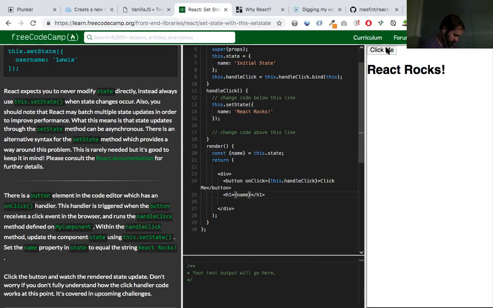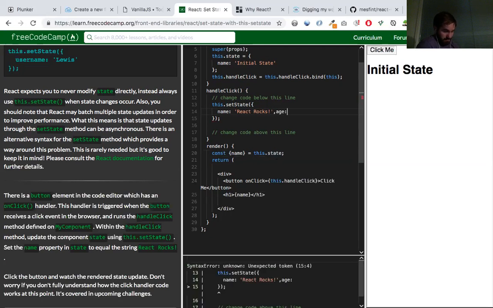If you have one more property in your state, you can add it in that constant name after putting a comma there. Suppose you have some age state, you can put a comma after the name and you can use the age there. Go a little bit up in this dot set state, React Rocks. Can you see React Rocks? Okay, put a comma, outside that. Comma and another property, let's say age. Age colon, then age colon. Like it's another object.